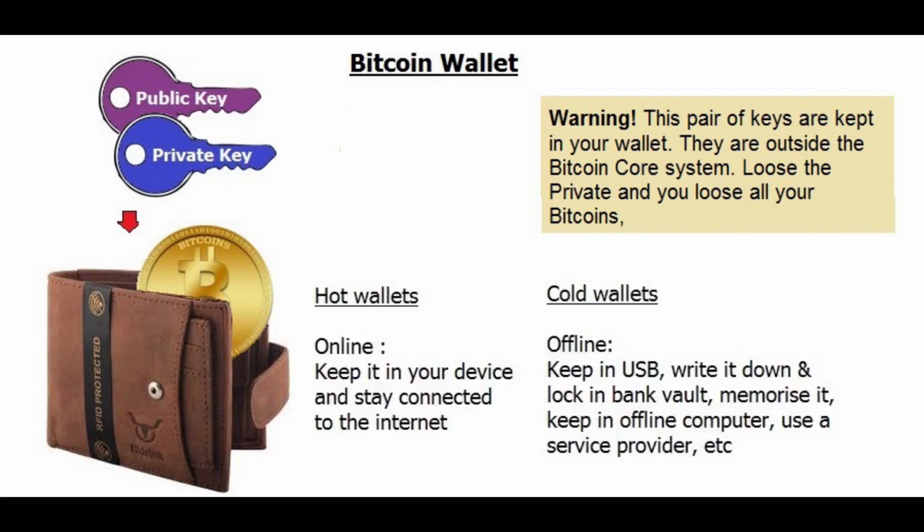There are various ways that wallets can be used, which balance convenience versus security. They are called hot wallets, which are basically online connections to the network, and cold wallets, which are offline. You can use special physical gadgets to store the private key, put it in a bank vault, burn it and embed it in your brain, etc. It can be stored in a USB, offline computer, some service providers, etc., but these can be damaged or stolen. There are many options, but we won't go into details here.